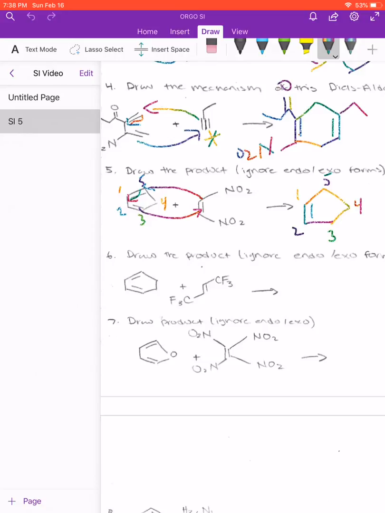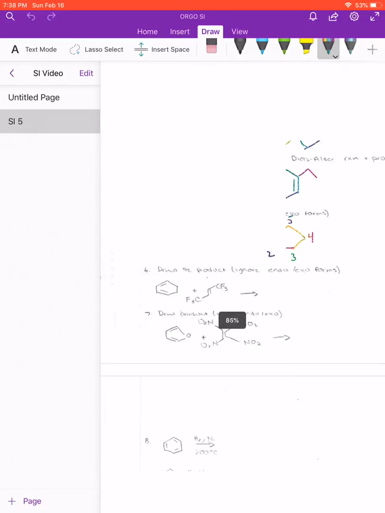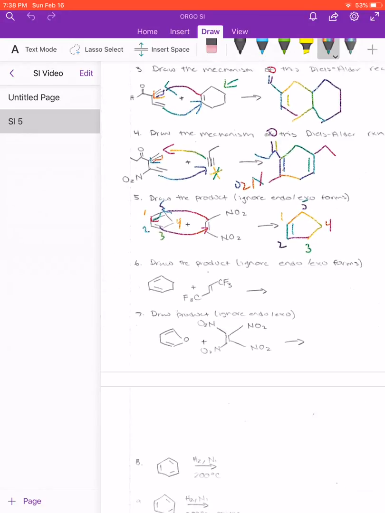And so what's the easiest way to draw the dienophile? I honestly just draw it like a square. And so we know the dienophile is only attached to the diene at carbon number 3 and number 5. So you can just draw a line like this from carbon number 5 and a line like this from carbon number 3, right? So if this makes it easier, I'm going to number this out.